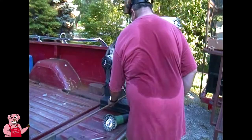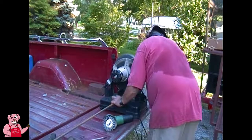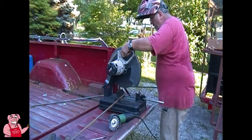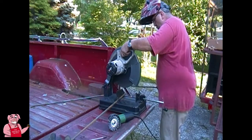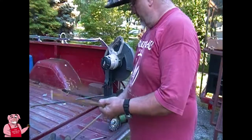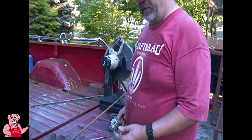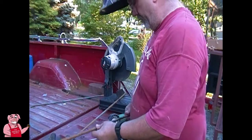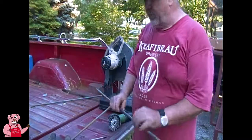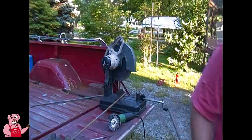These are going to be my actual support arms. Now I intentionally cut these off long because I can always cut more off, which I plan on doing before this is over. I'm going to dry fit these up here just to make sure I've got things lined up properly. They better be.